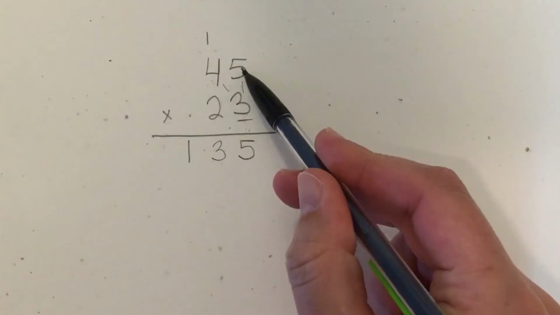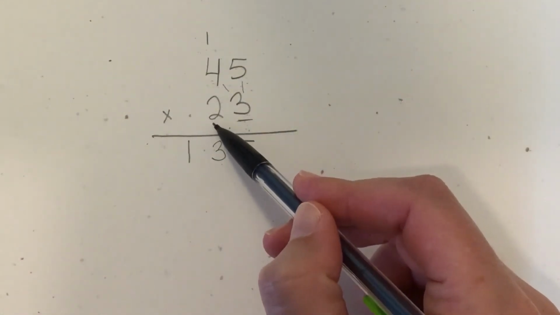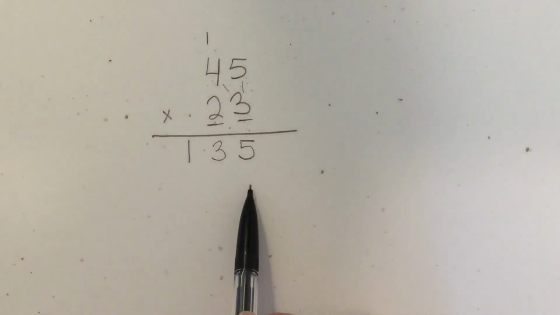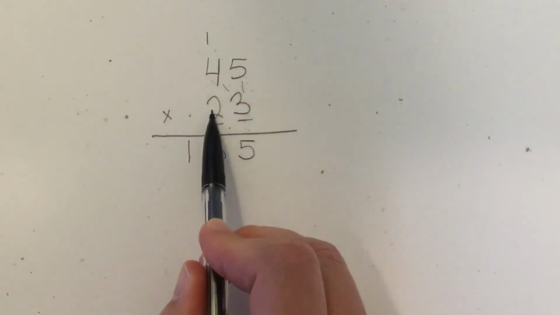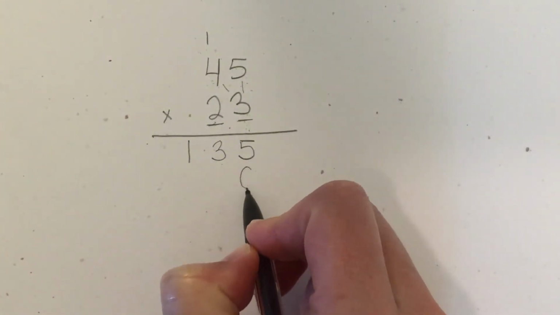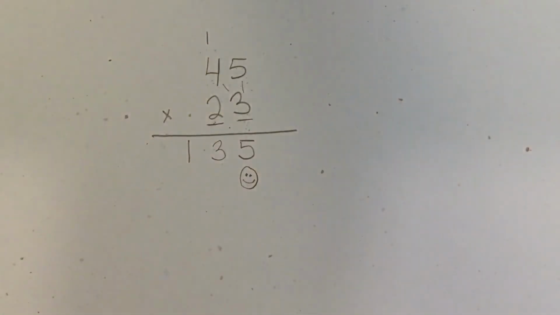We've multiplied it by both of the numbers on the top. So now we have to go over to the number that's in the tens place here. And we're going to do the same thing with this too. However, we can't put our answer in the ones place because this is technically 20 times the numbers up here. So because of that, we have to put our placeholder. Sometimes we've made those into smiley faces just to kind of help us remember them. So we put a 0 in the ones place.